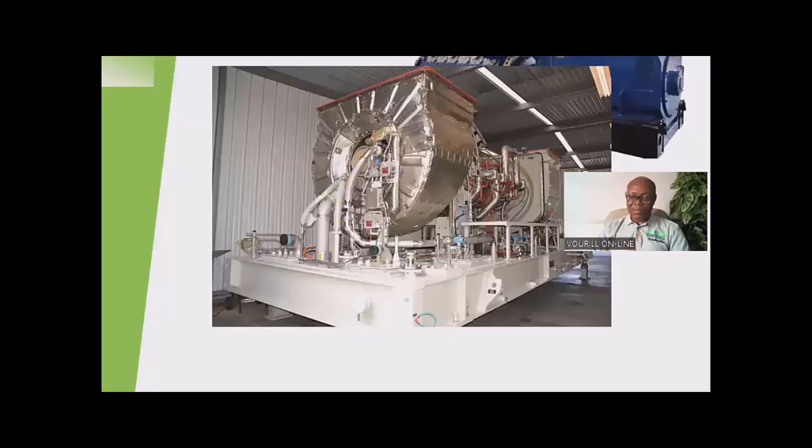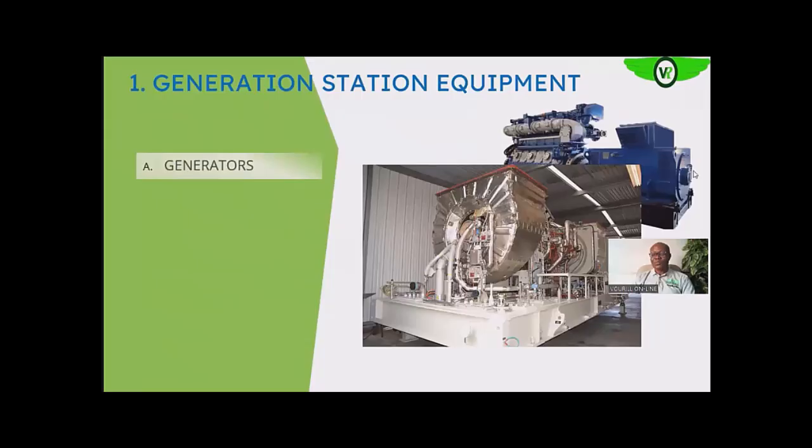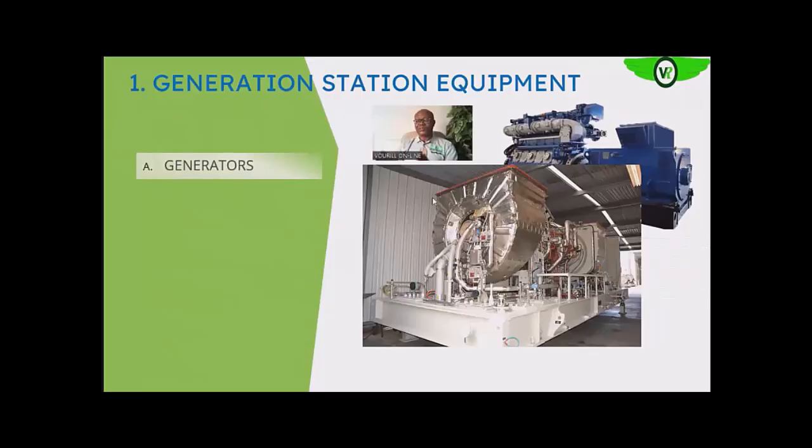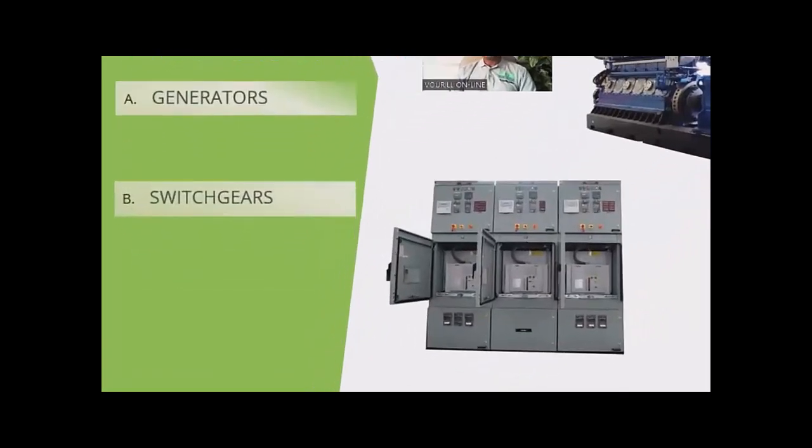Okay, so these are some of the things that happen in the generation station, so that you know. Now you have generated this electrical energy. Obviously, that is not where you want to use that particular energy. You must take it to where it will be used. Okay? So that brings us to the second component that you will come across in your generation station. Agreed, the generator is the most important component, but it is not the only component that you will find in your generation station. So we also have the switchyards.